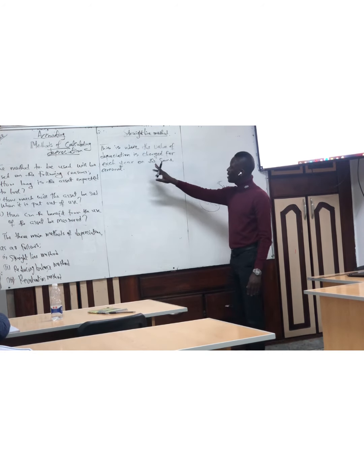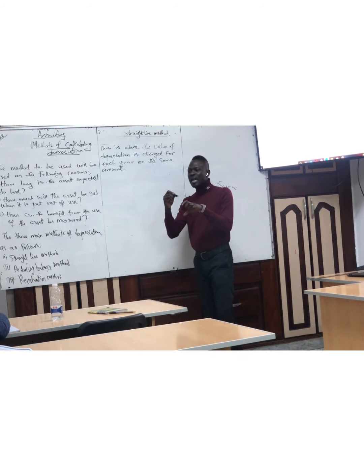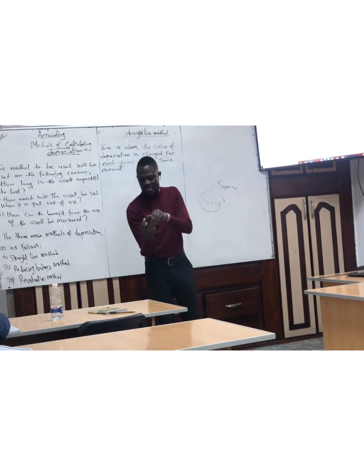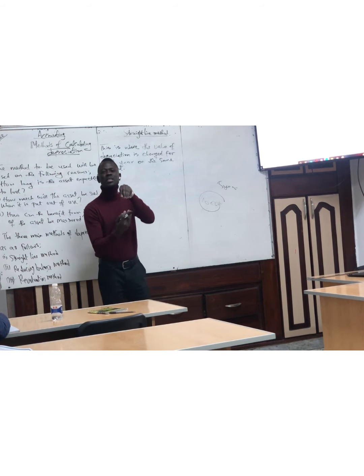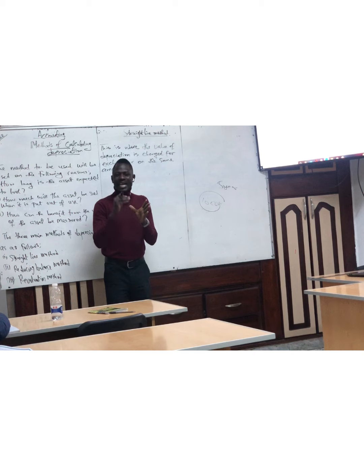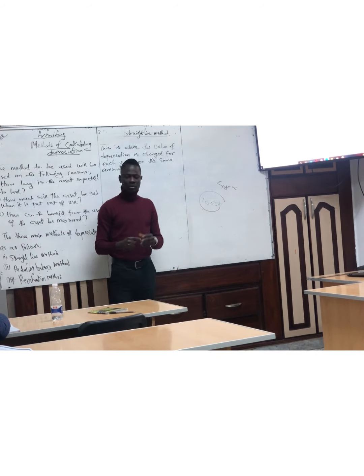This is where the value of the depreciation is charged for each year on the same amount. So you're going to charge the same amount for depreciation for each year. So if the asset is estimated to be used for 5 years, the amount of depreciation will be the same for each year. If the cost of the asset is 10,000, the amount of depreciation will be based on the same figure for the whole 5 years.